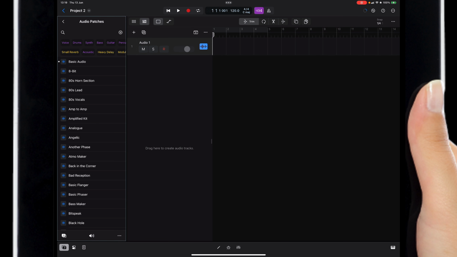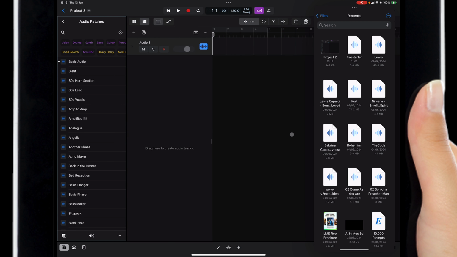Now to bring in an audio file, it's very easy on the iPad Pro. You just tap the 3 dots at the top and then you go down to split view or slide over. Now I'm going to be dragging in from the files and I'm going to tap slide over, and I'm going to make sure then that I can see the files on the right hand side, and then I can also have my audio file on the left hand side.